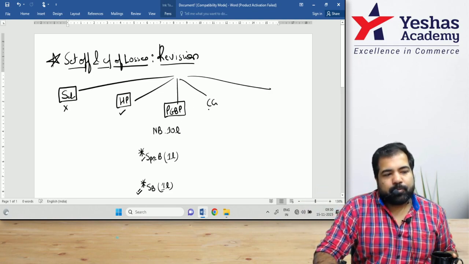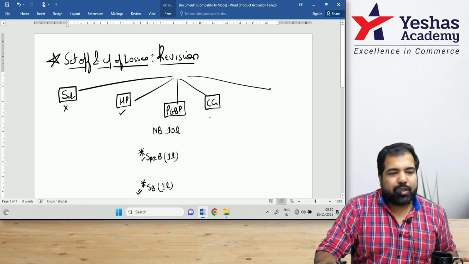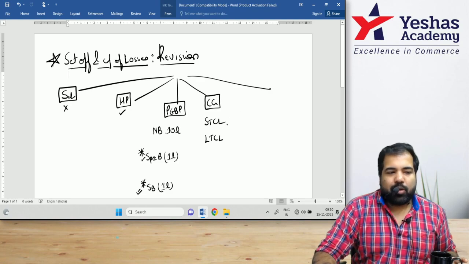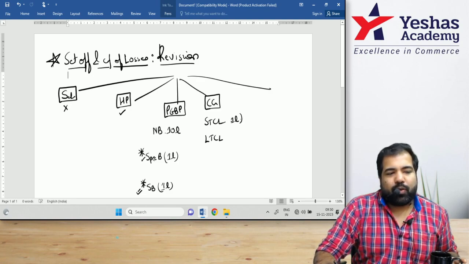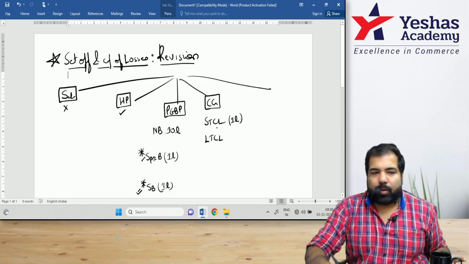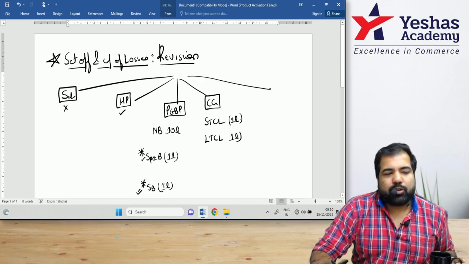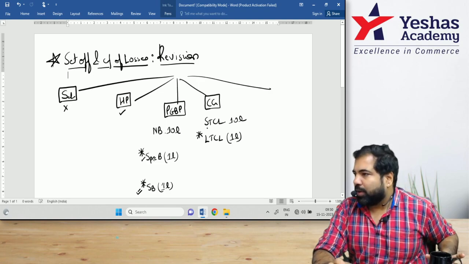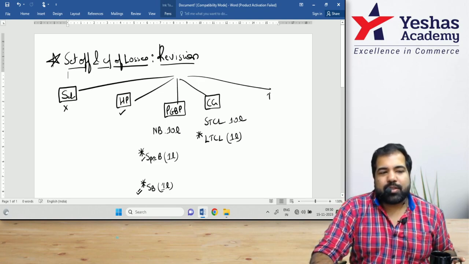Next one, capital gain. Guys, there can be two kinds of losses here, short term capital loss and long term capital loss. If there is short term capital loss of 1 lakh, you can set it off within the family, no problem. But if it's long term capital loss of 1 lakh, then even if there is gain within the family, can you set it off? No. Same reason, it also has what kind of blood group, guys? And the last one is IFOS.